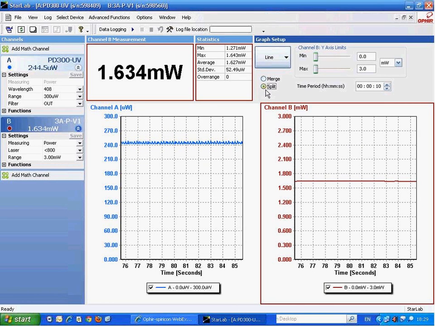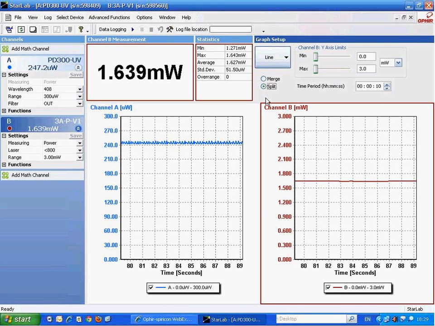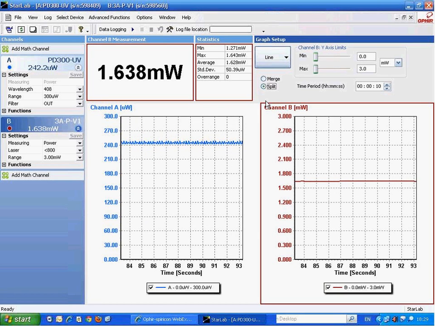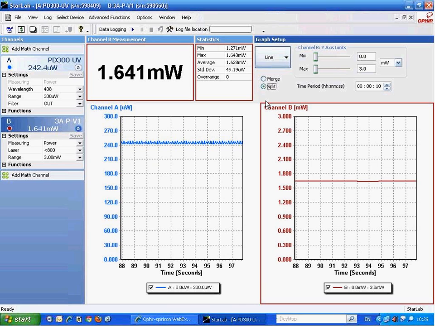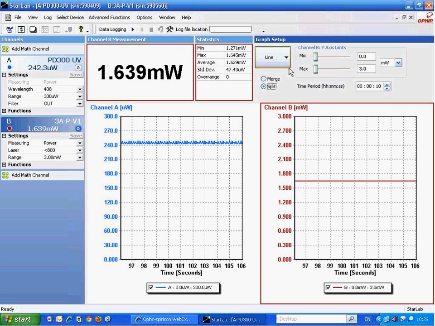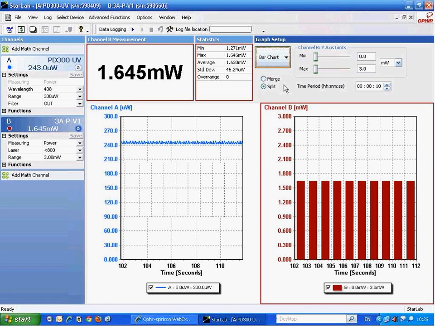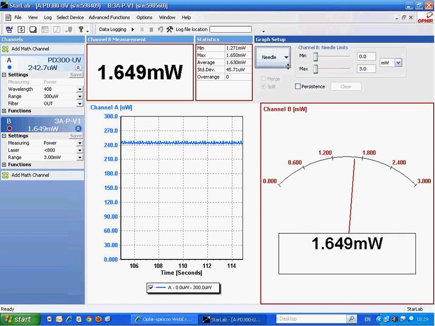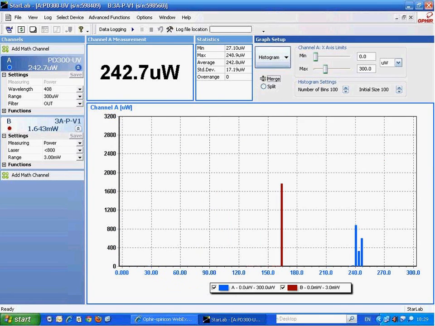The two graphs are actually separated, but the axes are the same. Had we clicked not together but separate from select channel, then we would actually have had two independent graphs. We didn't do that, but you should be aware of it. And we can change that graph from a graph to a bar chart. We can turn that into a needle. The other one remains, and I can turn the other one into a graph if I prefer. Then I tell them to merge, and they all go back to one or the other.